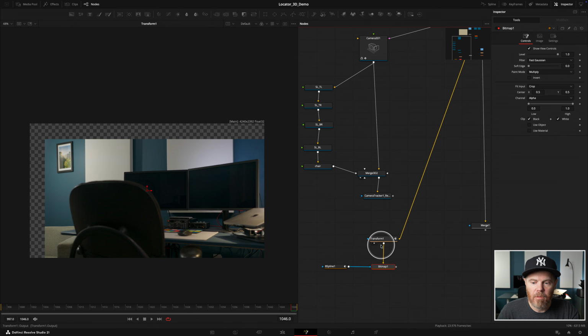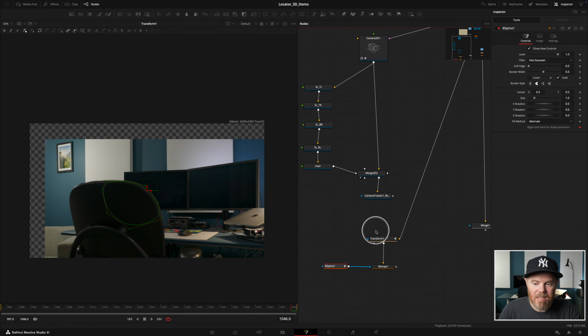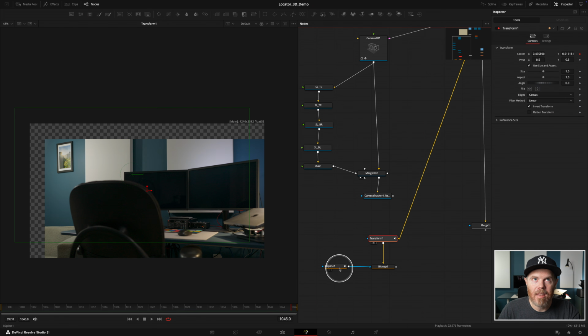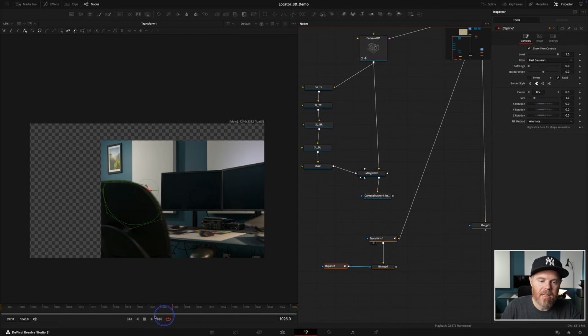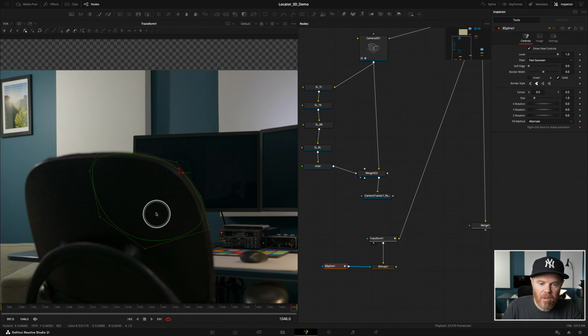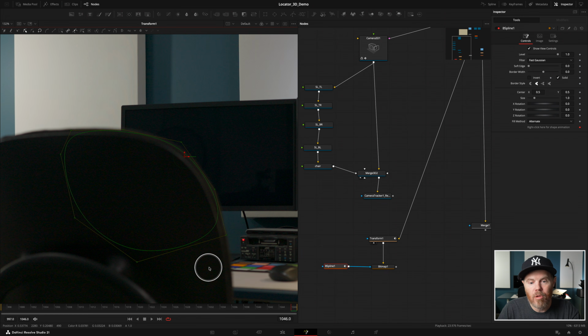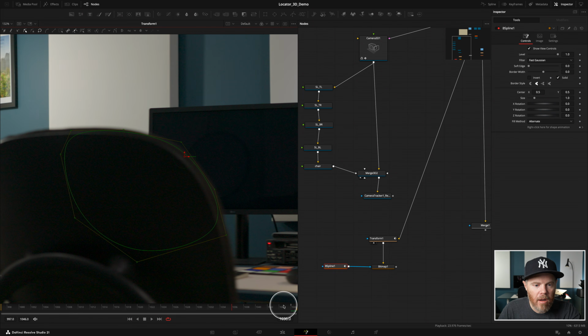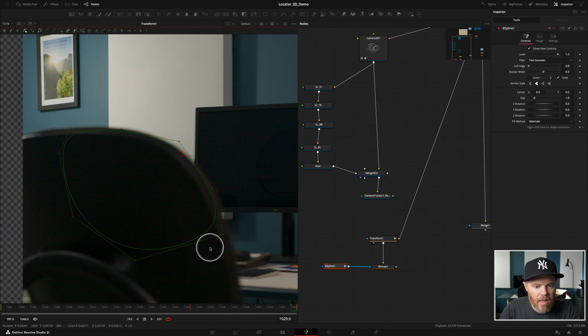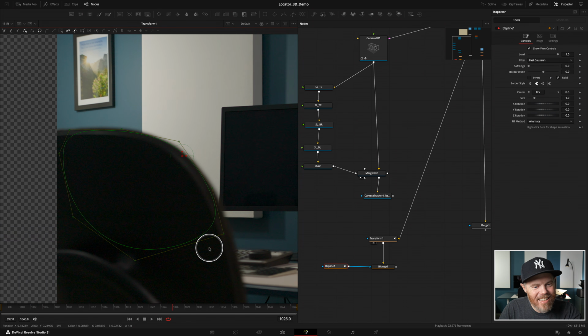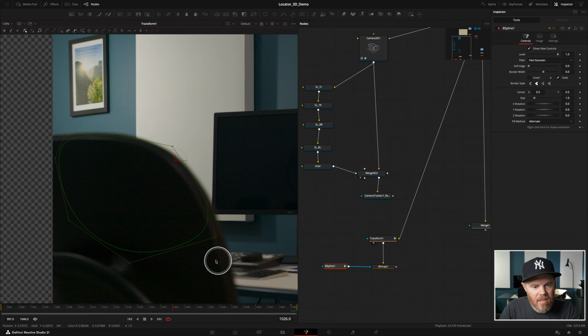That's the key. All right, so let's actually take care of the animation because it's not doing all the movement for us, but it has substantially reduced the amount that we need to follow the image along. So you can see here, it's pretty close, but it's not perfect. But the more the computer can do, the better off you'll be. And this is a much smoother curve than doing something like a magic mask. So I'm just going to step through until there's a significant part where that green line is not lining up with the original screen. And I would say it actually does well, this is not going to need too much to fix. I would say at this point down here in this section it slips a little bit.